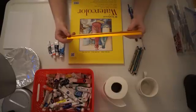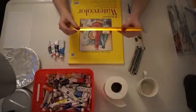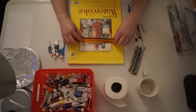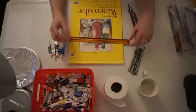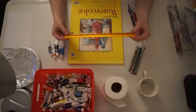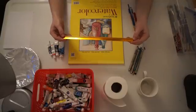I do use a metal ruler. It's really good to not have the cork board on the bottom, because I find that does smudge. When you have the ruler slide across the paper, it doesn't grip the paper, it kind of slides across the top, which again is important, and it's a fairly basic functioning ruler. It's nothing crazy, but again, it's very important.